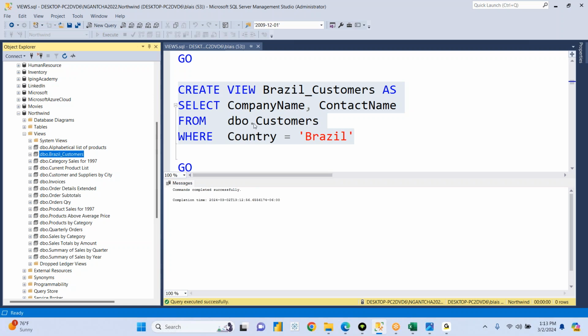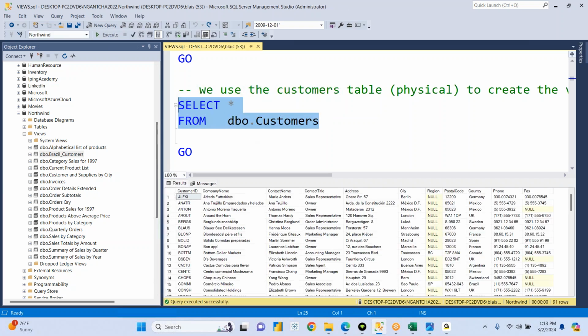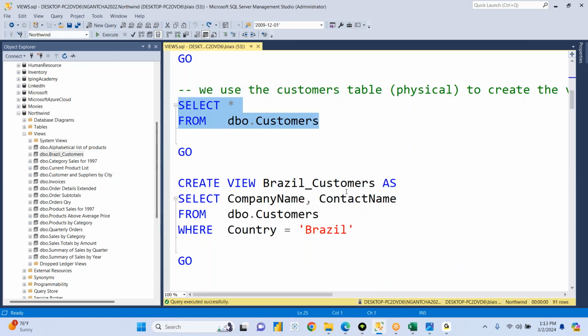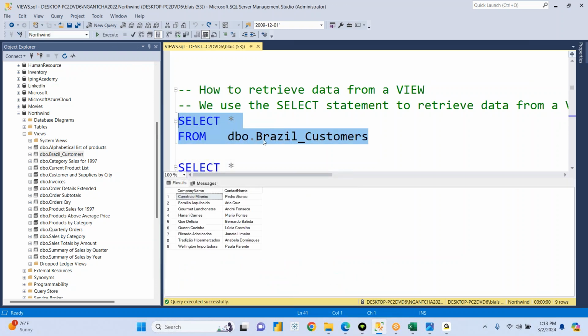Just like you can do SELECT * FROM a physical table like what we did right here, you can also do SELECT * FROM a view. How to retrieve data from a view is a select statement. This is us doing a SELECT * FROM the Brazil customers view created above. And remember those two columns I mentioned, that's the only two you get.